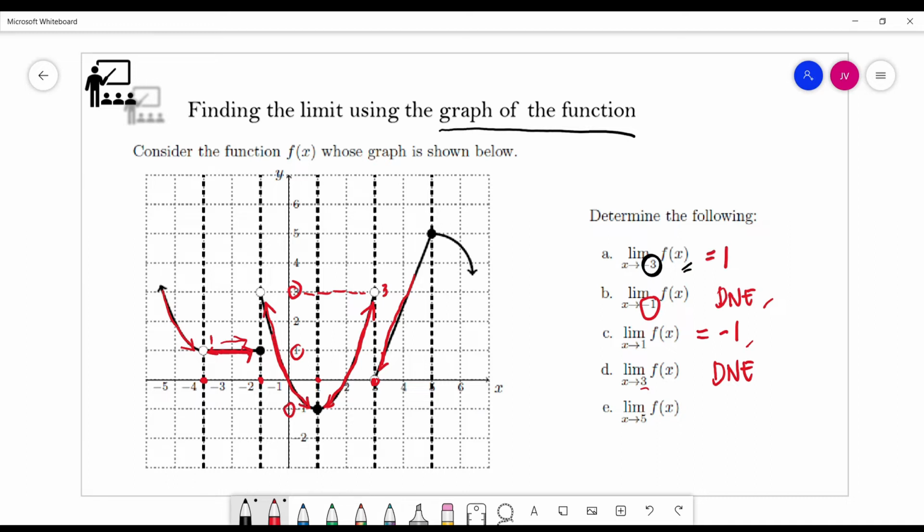And for the last part, letter E, we have here at 5. So, this is your 5. As the value of your x approaches 5, from the left, approaching siya sa 5, and from the right naman, approaching siya sa 5. So, we have here the limit of your function as x approaches 5 is equal to 5. That's how we get the limits of your function kapag ang given lang ay graph of the function.